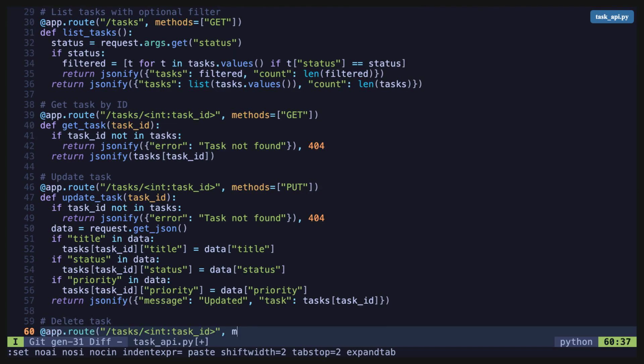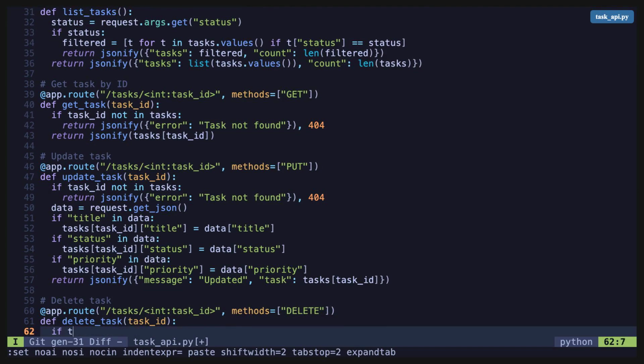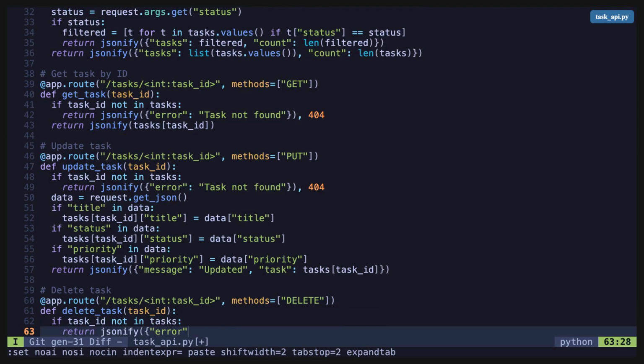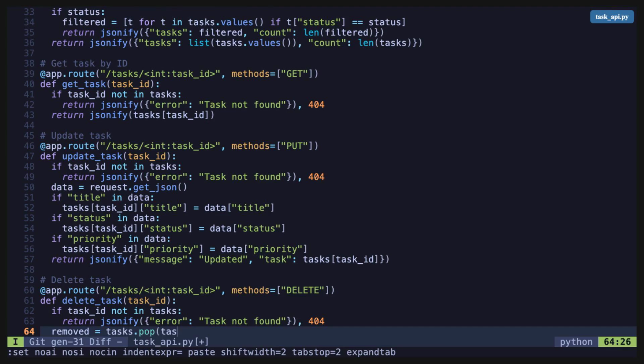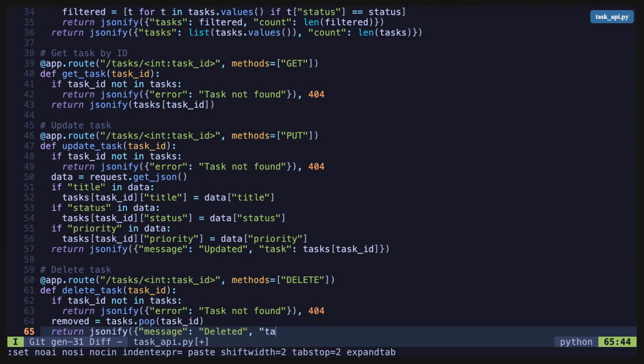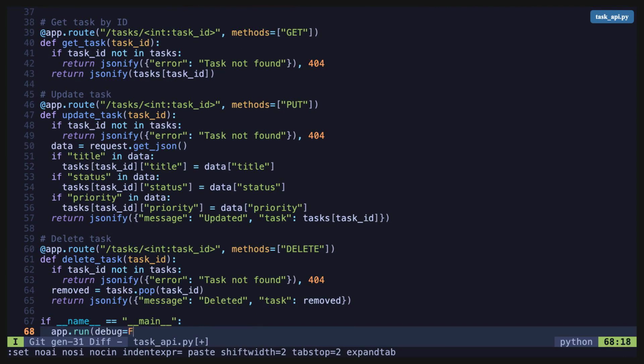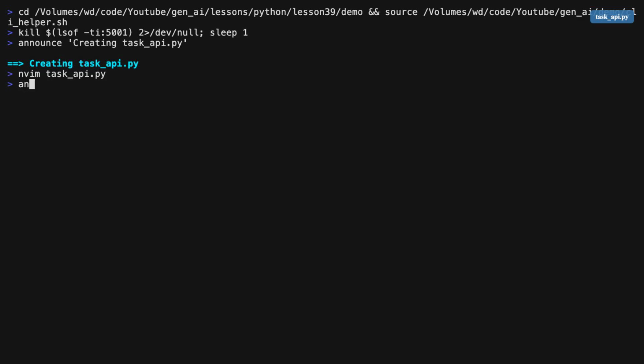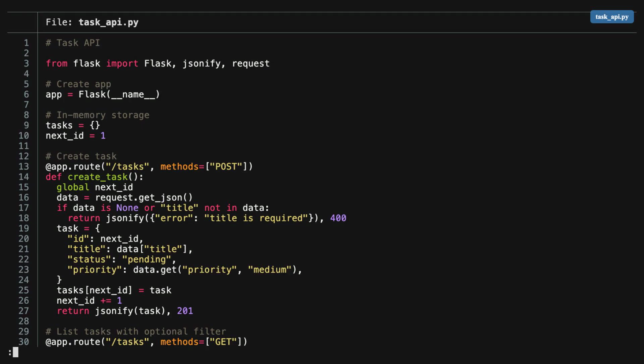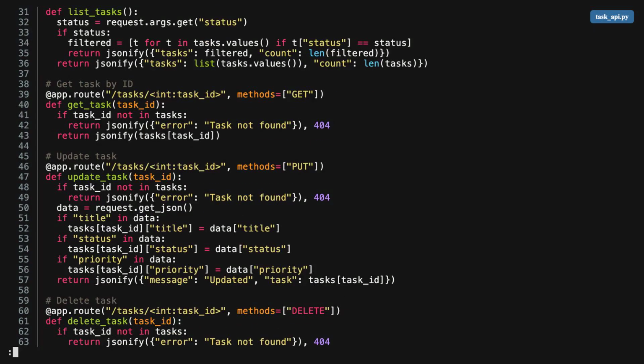Delete pops the task and returns what was removed. Let us review the complete file. Five routes handle create, list, get, update, and delete.